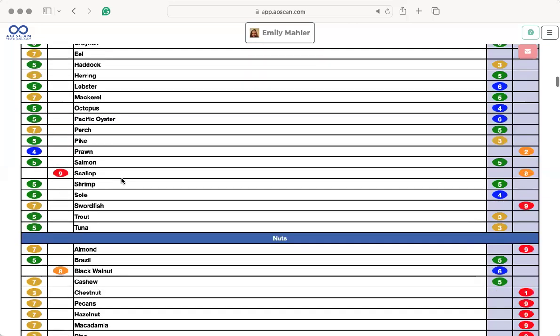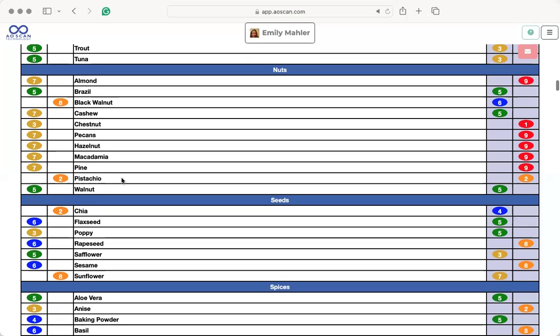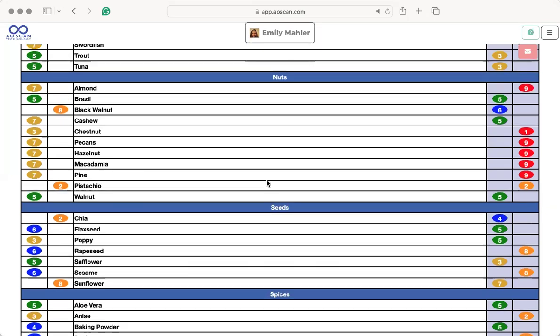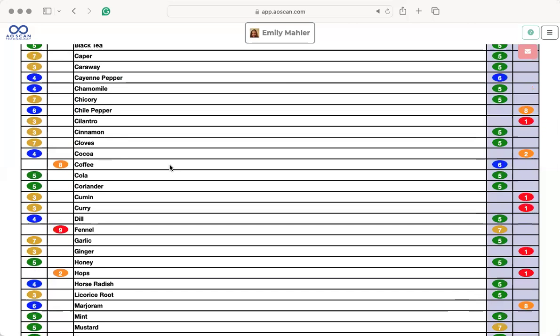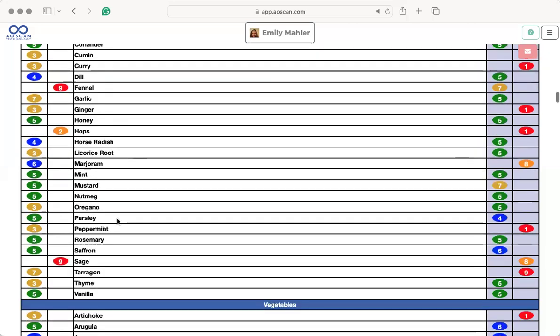I don't hyperfixate on stuff. I'm using this as a tool for my own personal education. It's not diagnostic, so I don't hyperfixate. I try to take the information as education and move from there. If it's something that I see as a repeated pattern all the time, then I'm going to try to be more aware of that. Like right here, there's a lot of nuts out of balance, most of them shifted, but I might look and see if there's mold in the other parts of the report. With the coffee there, my cortisol is high, I already know that. So probably avoiding coffee. So looking through and seeing what makes sense.